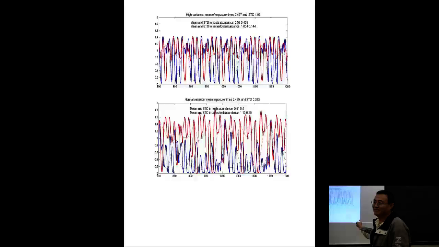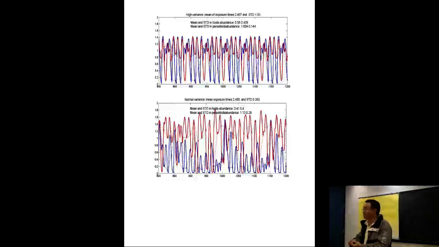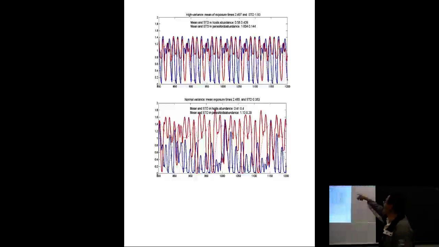Why do we say that? That's just because, in a high variance, you can see the solution always going up and down, pretty frequently. Those ups and downs basically come from the impulse. Remember, every 12 days we put fresh beans into the replicate. Adults continue to lay eggs on the fresh beans, and when those eggs come up, they become adults, either adult parasitoid or adult host. So you can always see the solution going up and down with a period of something like 12 days. That's why in the high variance you see the up and down frequently.